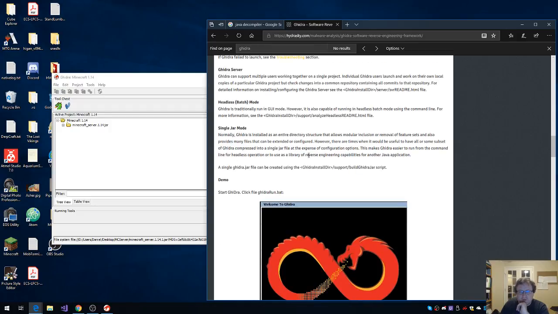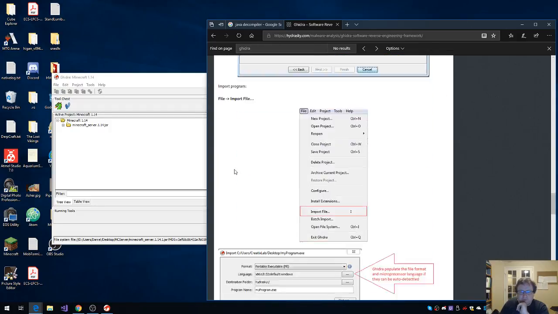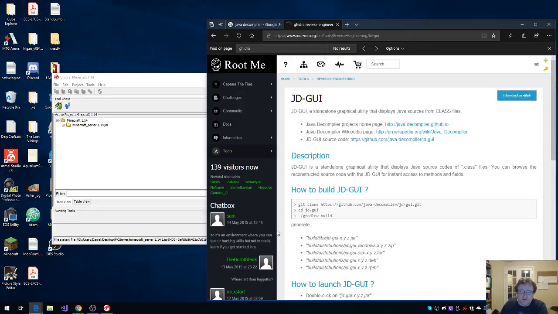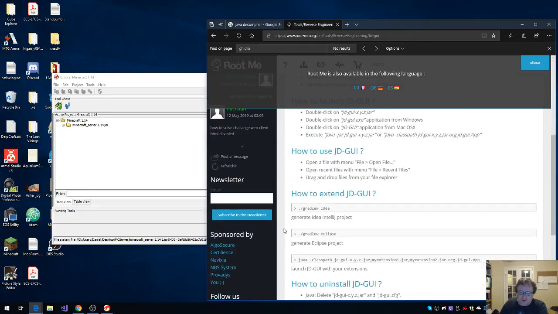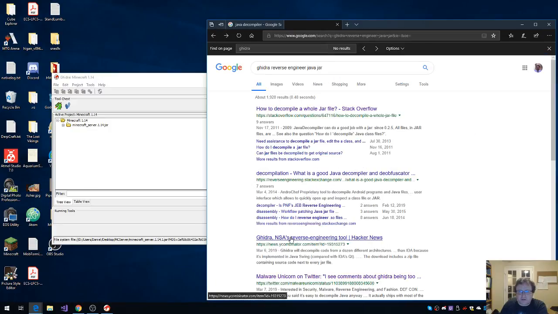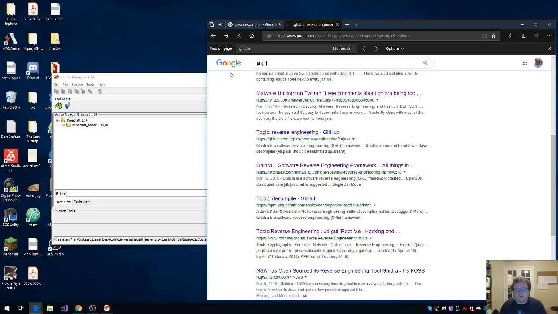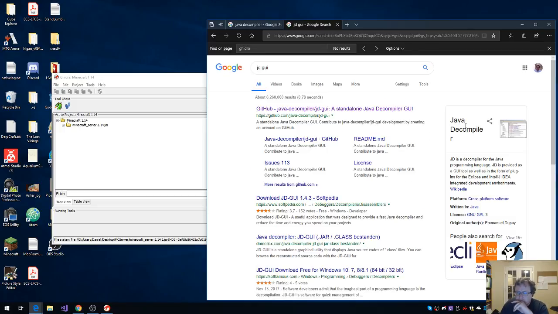Single jar mode. Okay, and there's the jar reference. So there's JD GUI, which will let you inspect what's going on, but I suspect JD GUI, Java decompiler.